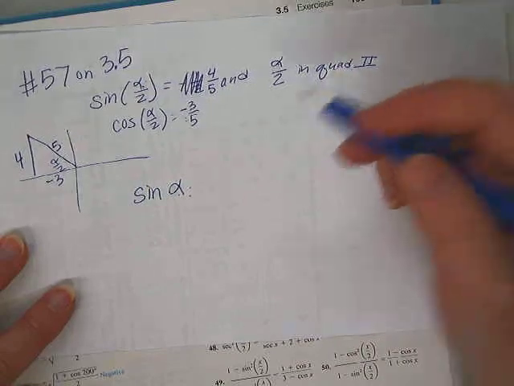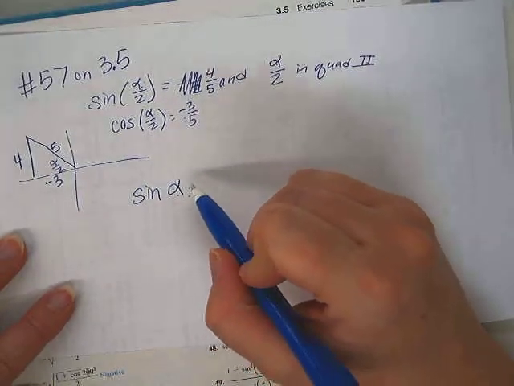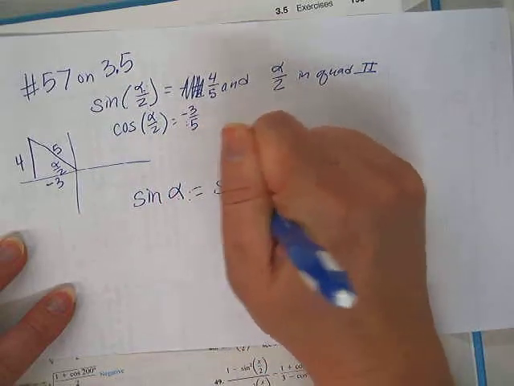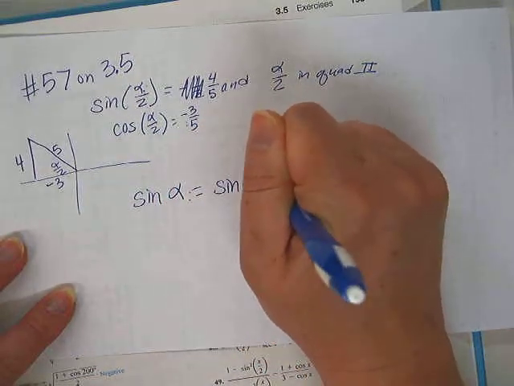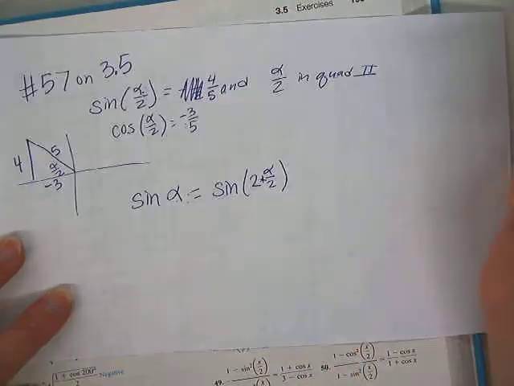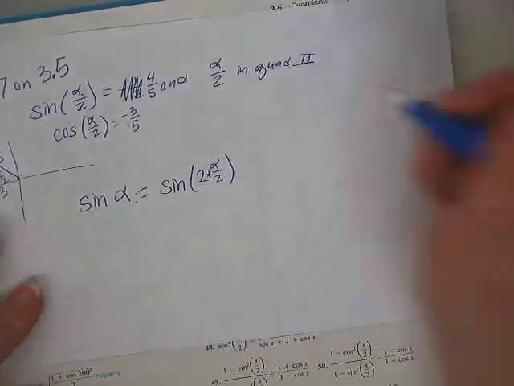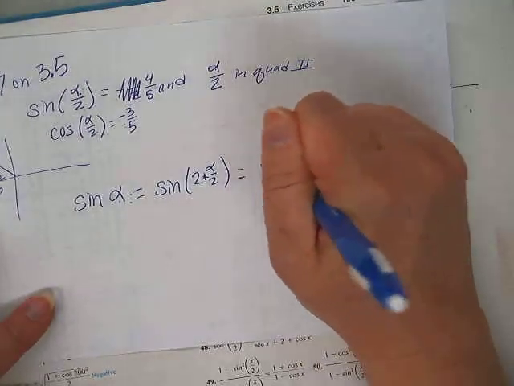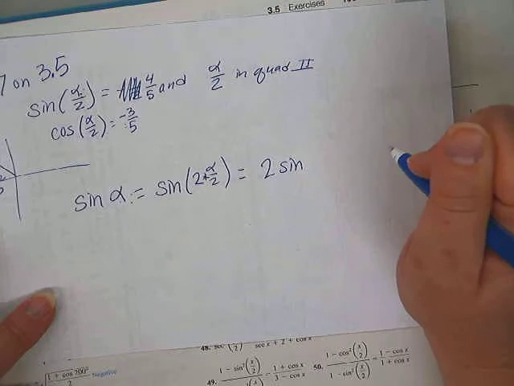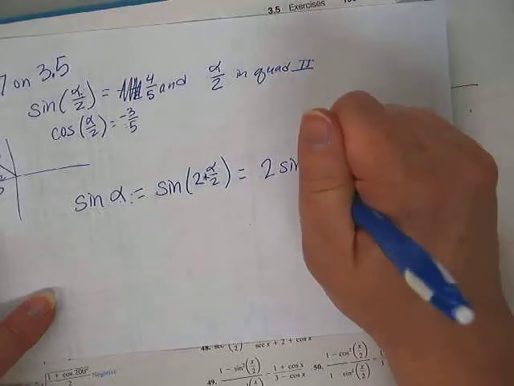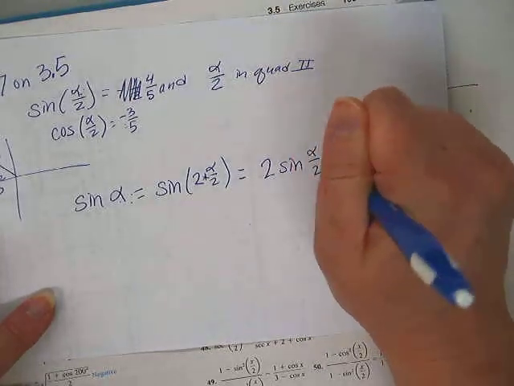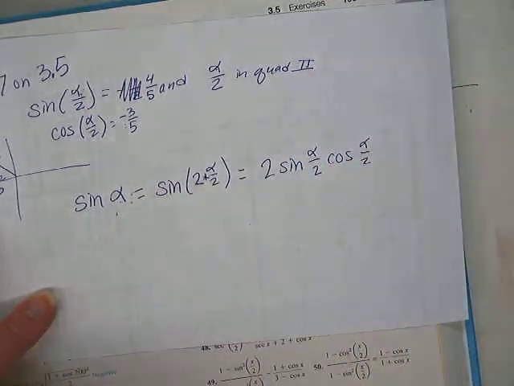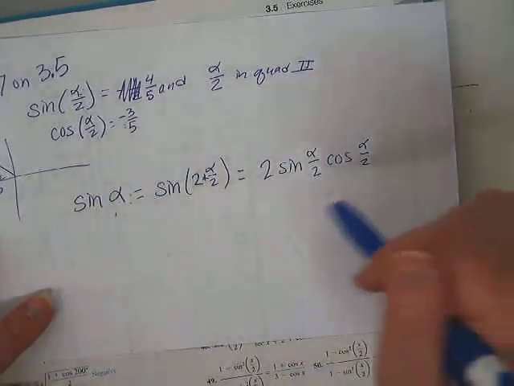So which identities are you actually using here? Double angle identities. Okay, so if I need to find sine alpha, that would be the same as sine of 2 times alpha over 2, correct? So it's like a double angle identity. So what's our sine double angle identity? It's 2 sine alpha cosine alpha normally, right? But in this case we're using alpha over 2, because we're doubling that number to get alpha instead.